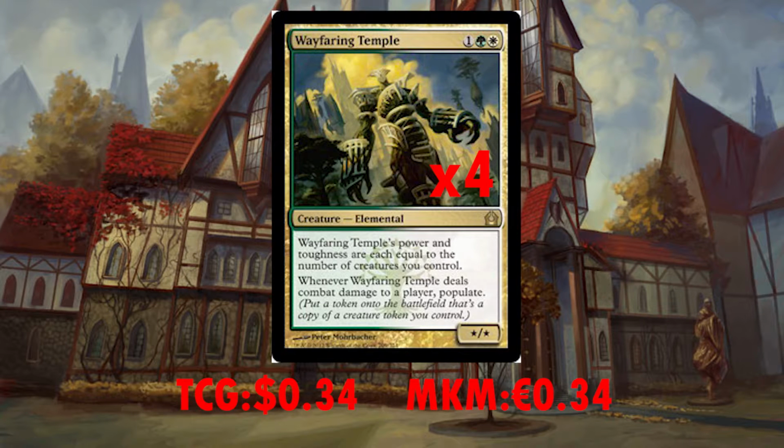So Wayfaring Temple is a 3-drop creature, 1 generic, 1 green and 1 white, and it reads, Wayfaring Temple's power and toughness are equal to the number of creatures you control, and when Wayfaring Temple deals combat damage to a player, we populate. And populate is to put a token onto the battlefield that's a copy of a creature token you control. So we're looking to utilize Voice of Resurgence in the early game so we can start bringing out some tokens to duplicate effectively with Wayfaring Temple.